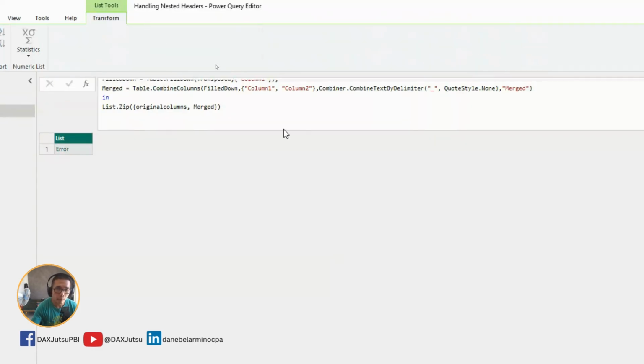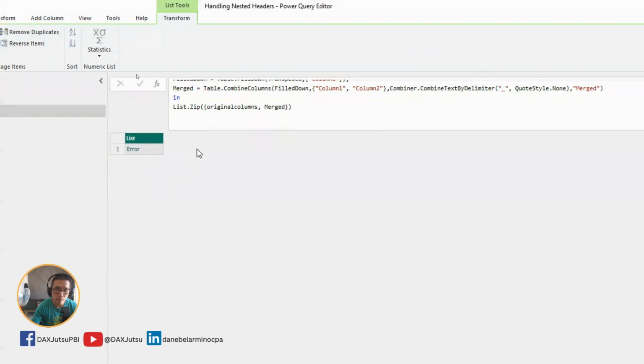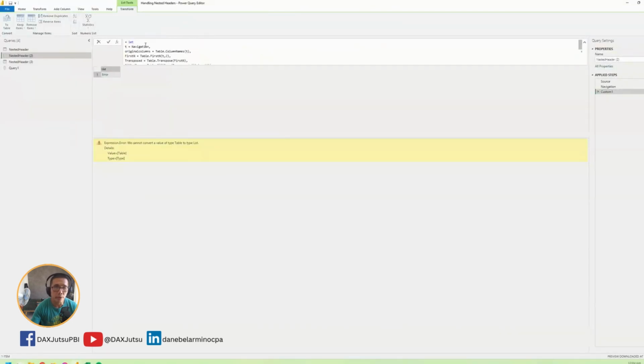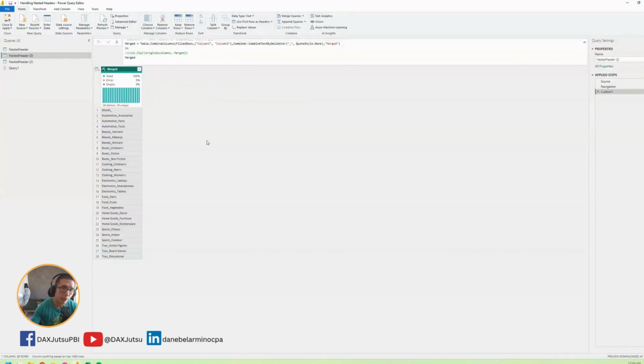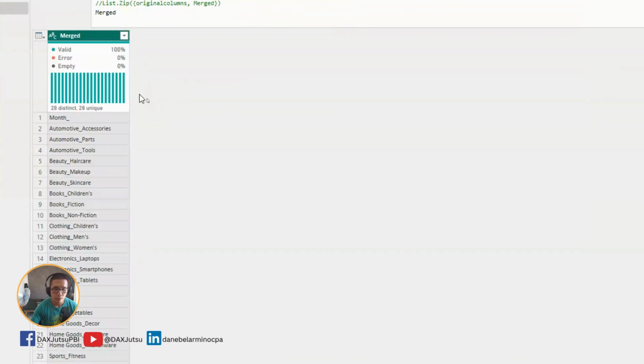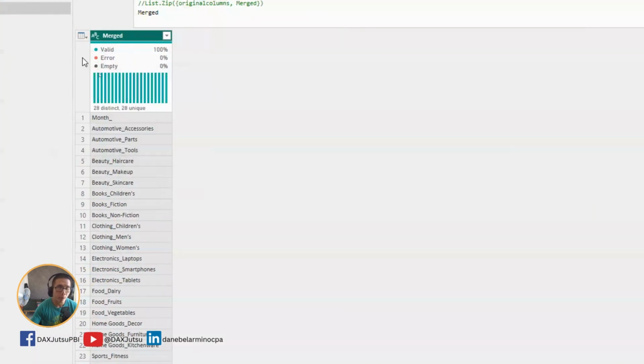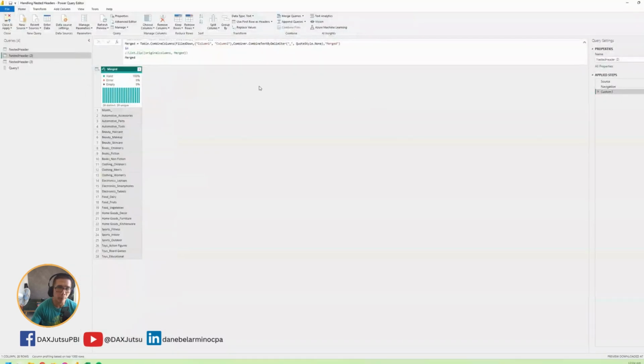Okay, so I got an error because Merged is not a list yet. If I go back to Merged, Merged is actually a table. Now, in order to convert this to a list, the operation is very simple. We just need to right click the column and then click drill down.